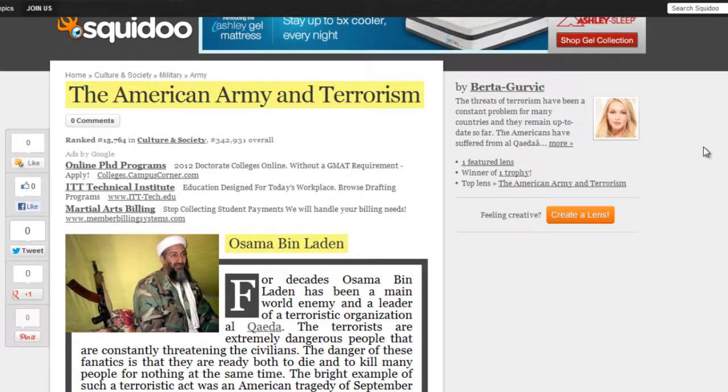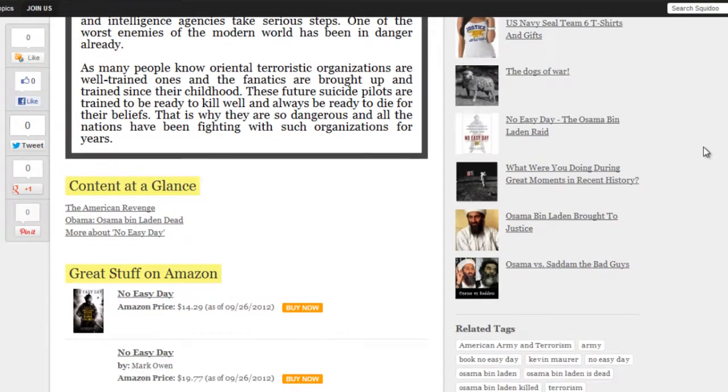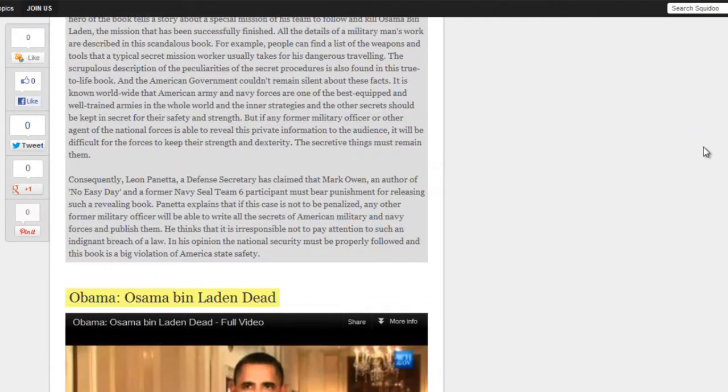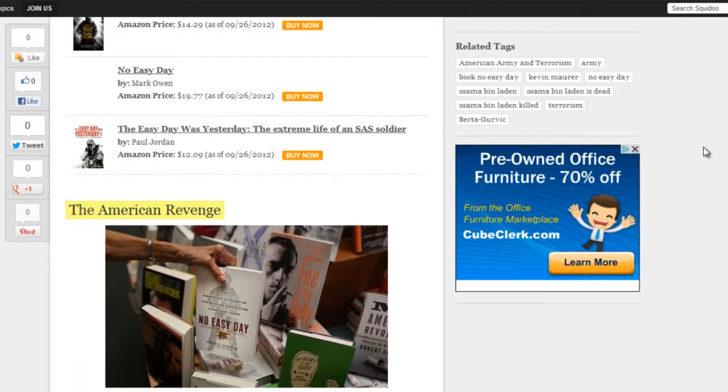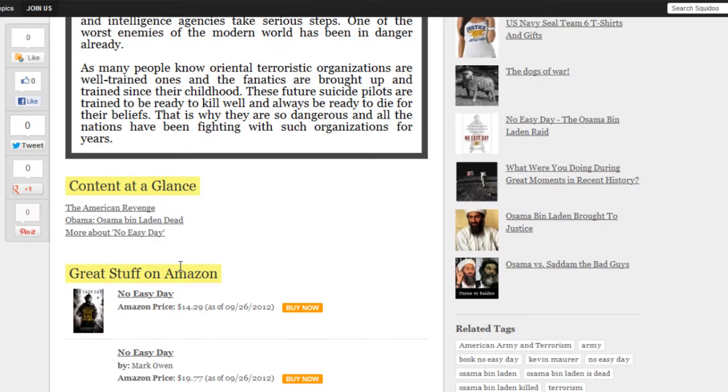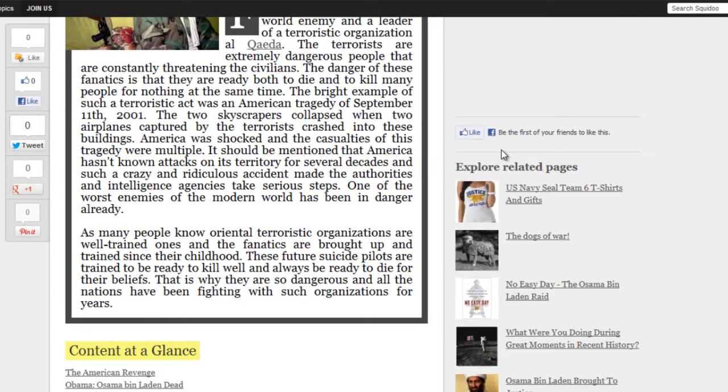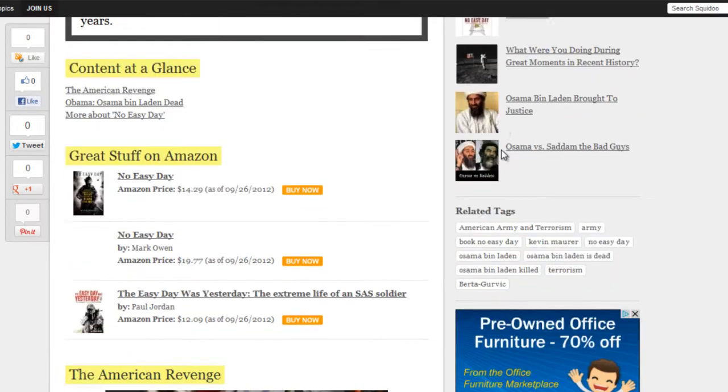And right away you can see that it has a lot of content, a lot more content than, say, a typical article. And it's not just regular text content either. You have pictures, you have these little widgets here. So overall, the entire page is just more thought out and more built out, really.